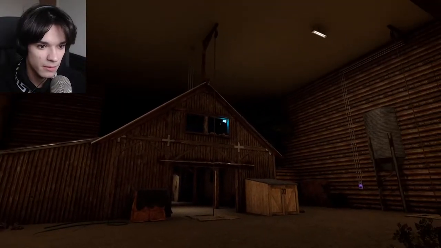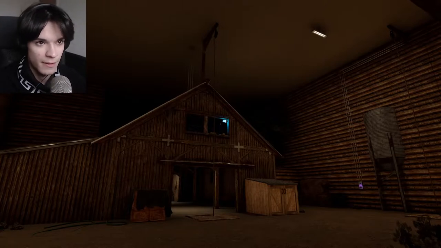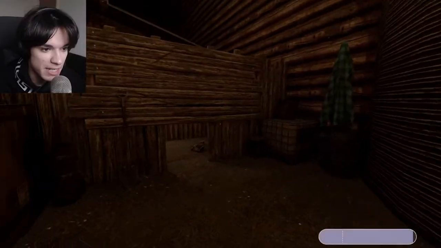According to my map, the exit to this area is locked, and it can't be opened from your current location. There should be an elevator system that can help you. Find a way to reach the blue light. Every place here is locked.